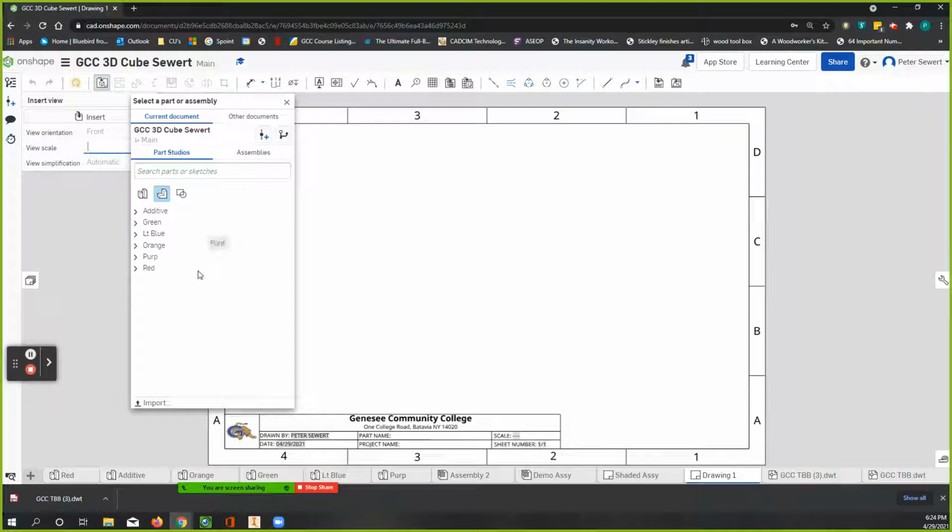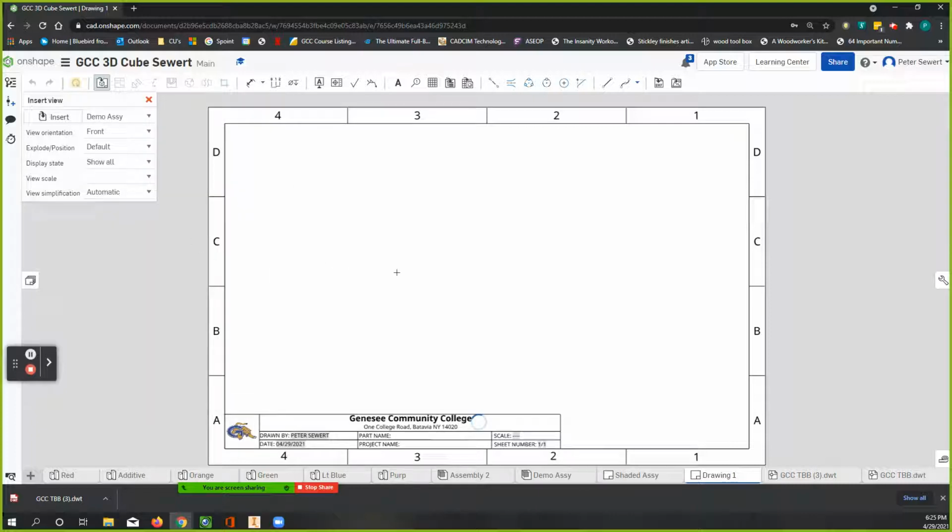Now, it comes up with a little dialog box here. I call this the insert view block, title block. Because we're going to do the assembly first, see right here at the top, you'll see the name at the top in dark letters, then down a little bit, you'll see Part Studios. And to the right of that, you're going to see assemblies. I'm going to click on the word assembly. And it's now going to have the words demo assembly. It should be showing you a little image of your little block.